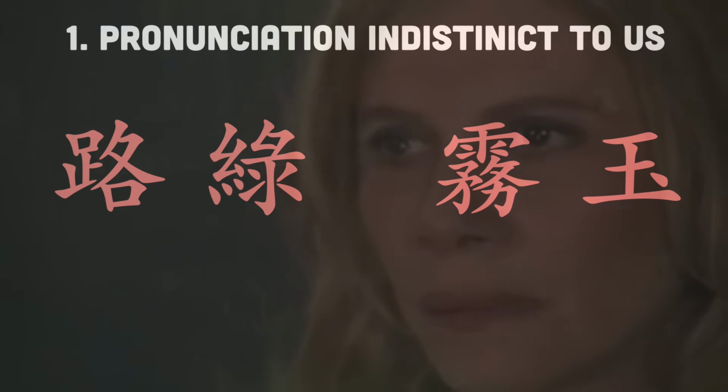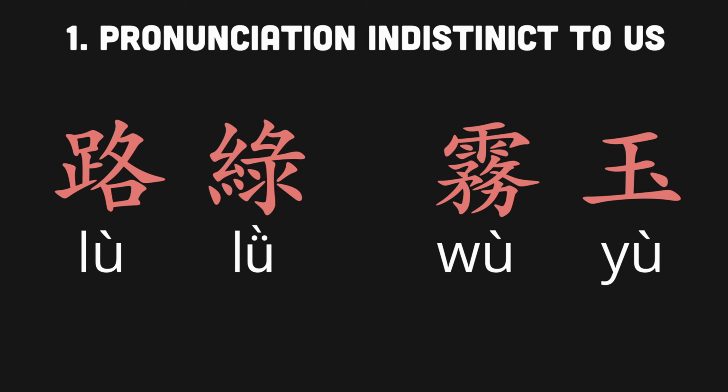This can be remedied by focusing on the Pinyin transcription itself. After all, it uses Latin letters just like English does, albeit with some strange quirks. This way we can easily see the differences between Pinyin syllables even if we can't always hear them. This leads to the second problem.